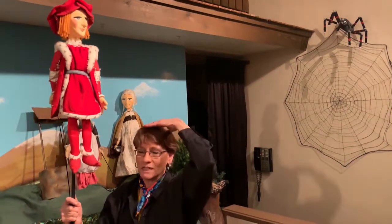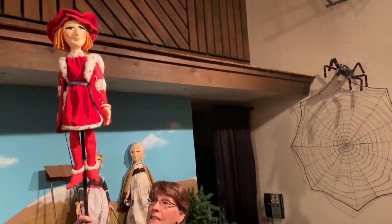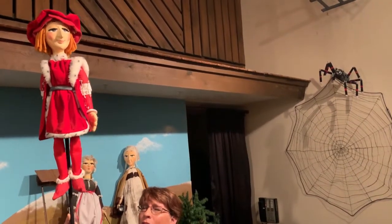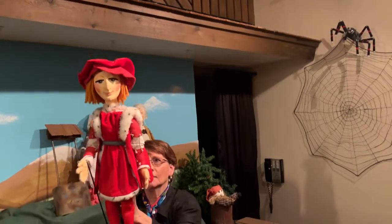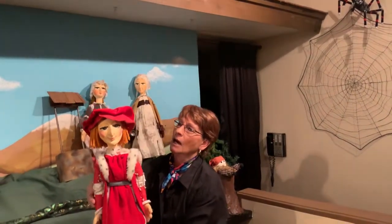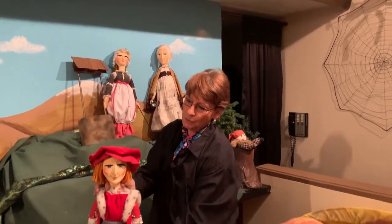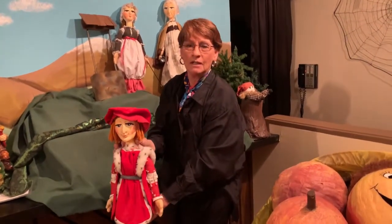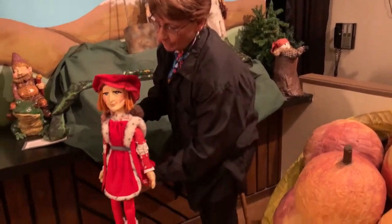They used to have stages right at the level of people's heads. So all they had to do was have these puppets up on sticks. And then, you know, it's always looking up and it's hard on your neck. So somebody got this crazy idea that he would take a stick and put it in the head and hold the puppet behind a screen and perform for it that way. And then it was easier to look over a screen and down to see what the puppet was doing.